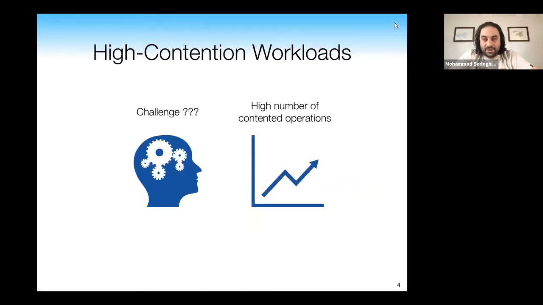But then the key question that arises is that if I have an enormous amount of parallelism available on the hardware, I'm going to naturally try to run more transactions concurrently. I mean, that's the natural thing one wants to do. Otherwise, the cores will remain idle. But if I were to now execute a lot of transactions in parallel or concurrently, then I may face the problem of increased contention.